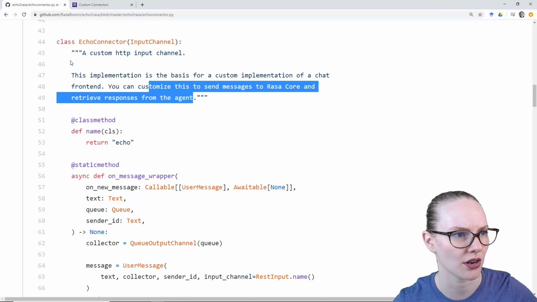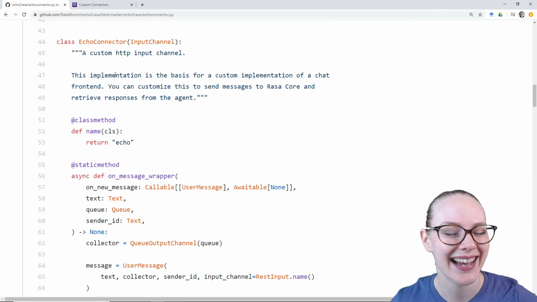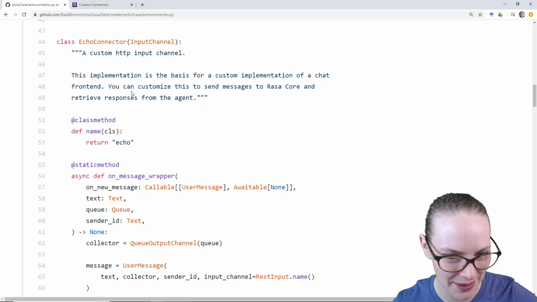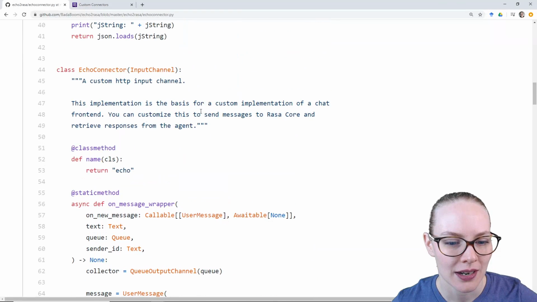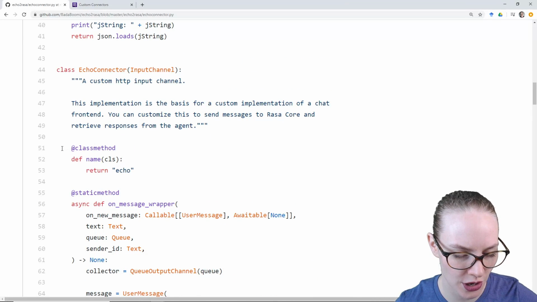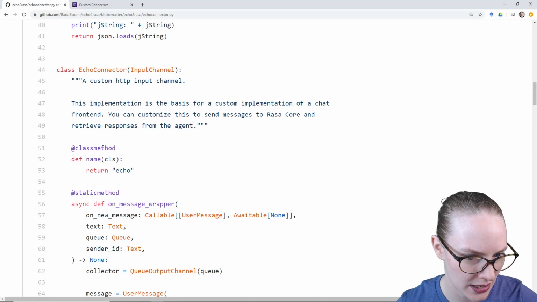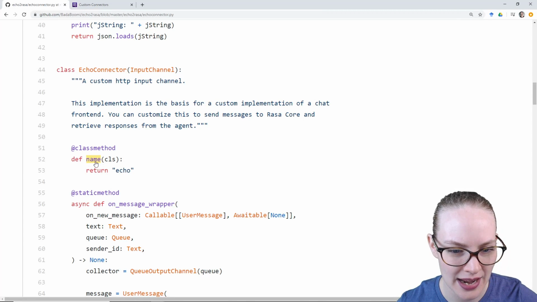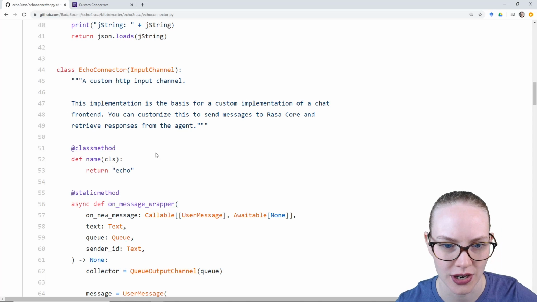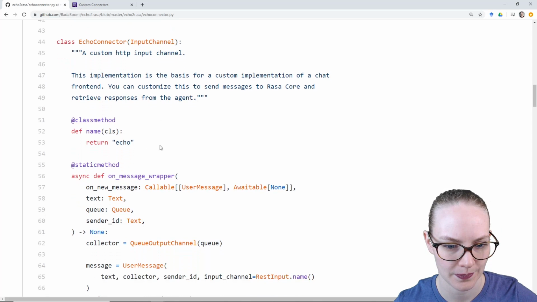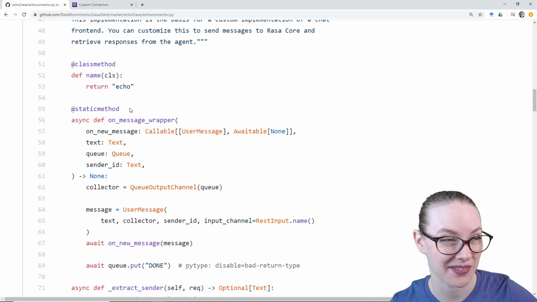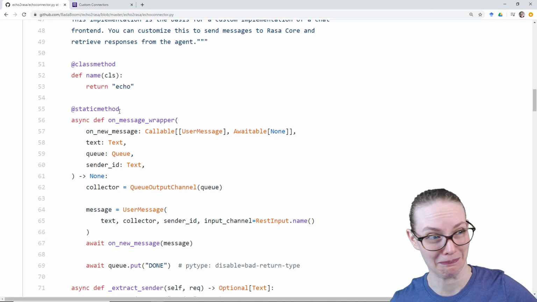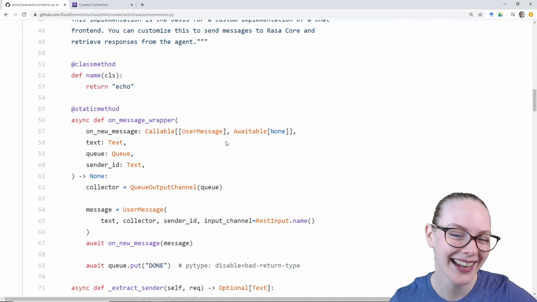Okay, so I think this docstring has probably not been updated from the example. All right, so class method name, cls, return echo. Okay, so I guess you would use that to check if it's up, I'm guessing.